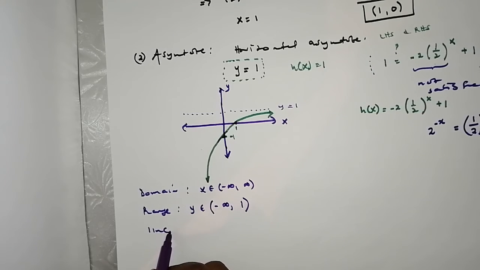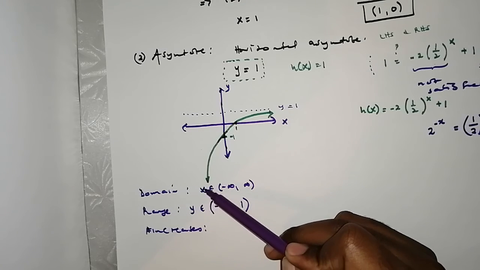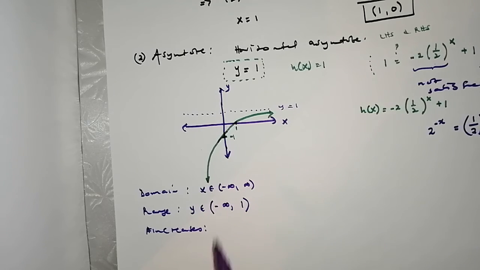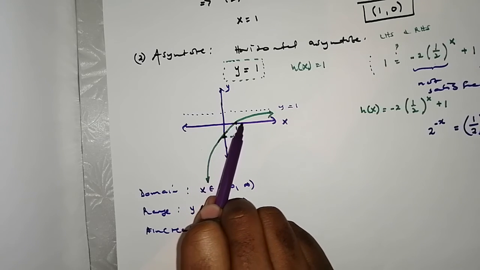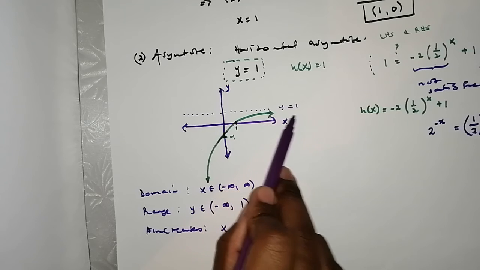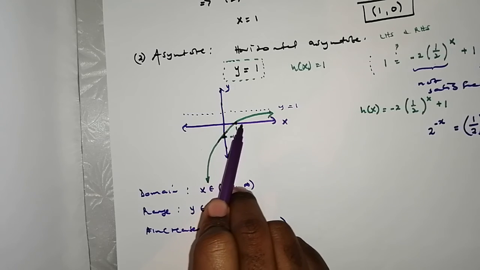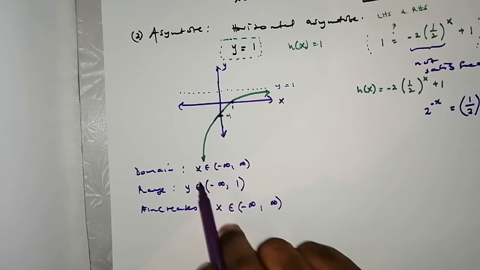And where the function increases, this function increases from negative infinity. It goes up. So this function is actually increasing. The values of x where this function increases, x an element from negative infinity until what? So it's actually from negative infinity up until positive infinity. This function increases everywhere. So it's going like this. I think you'll appreciate that when you're actually doing a table method. This function is actually increasing.